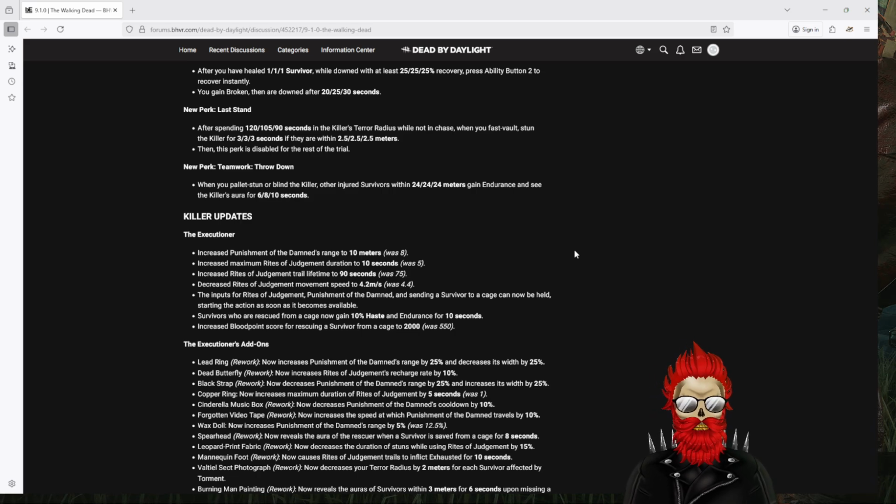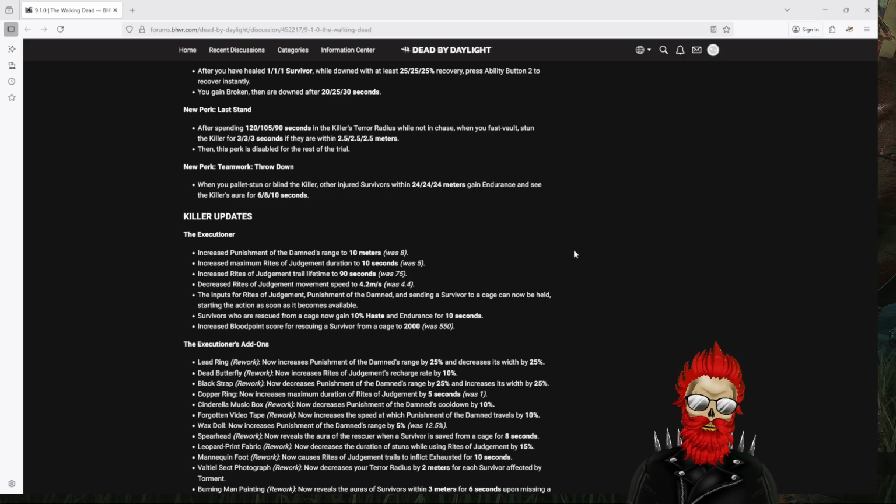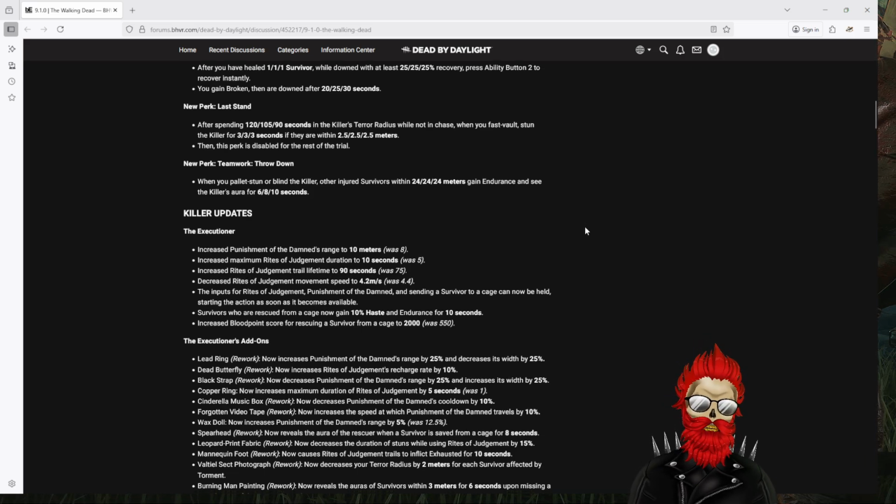The inputs for Rites of Judgment, Punishment of the Damned, and sending a survivor to the cage can now be held, starting the action as soon as it becomes available. Survivors who are rescued from the cage now get 10% haste and 10% endurance. Ooh. Increased the bloodpoint score for rescuing a survivor from a cage to 2,000, it was 550. That's a big old buff. That's an Executioner big buff. That's what that all is.